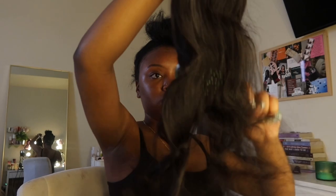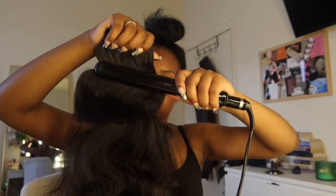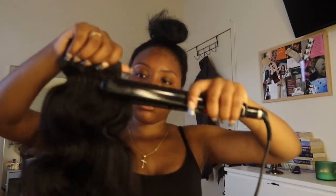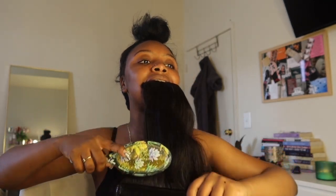Y'all, when I took the clip-ins out of the package, because this is the first time I ever saw them, I was like, Lord, all of this hair only in one clip. If you didn't want it to be so full, you could literally get away with these clip-ins with only 2 packs. You literally do not need 3. But I ended up straightening mine just because my hair was straight and I didn't really know how to blend my hair with it when it was wavy like this. So I was just straightening it, as you can see.